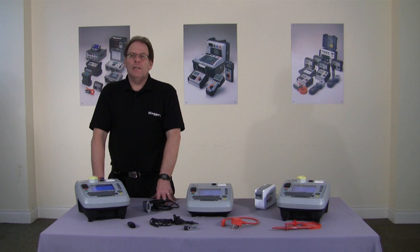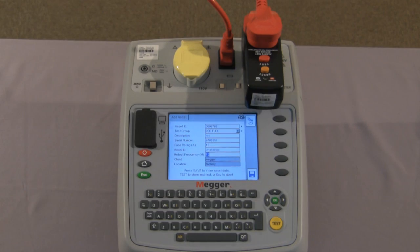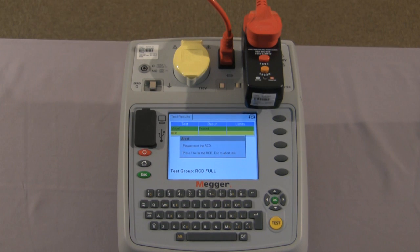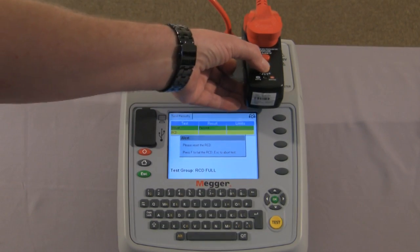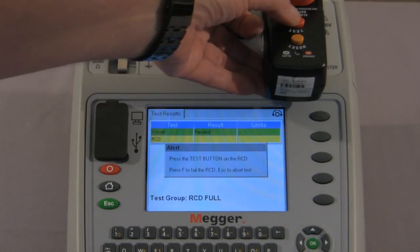And finally, let me show you the RCD test. This is a full function 17th edition RCD test. Again, asset information is on the screen, and we proceed to the test. We have the visual inspection once more, and we continue. Reset the RCD as instructed on the screen, and press the test button on the RCD.